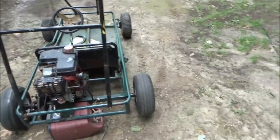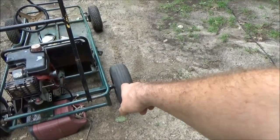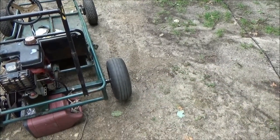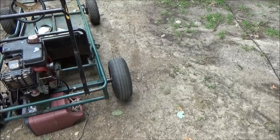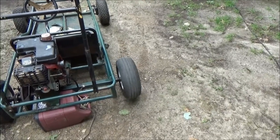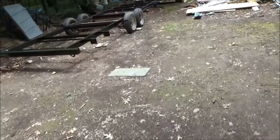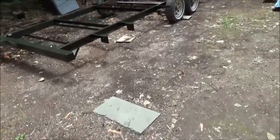That's a bouncy thing. That back wheel is bent. I hope it's not the axle. If it's the axle, there's nothing I can do about it really for now. I don't have a workshop to bend that straight. Now I'm gonna let that run for a while and clean itself up. I can't find my seafoam, I might have used it all.